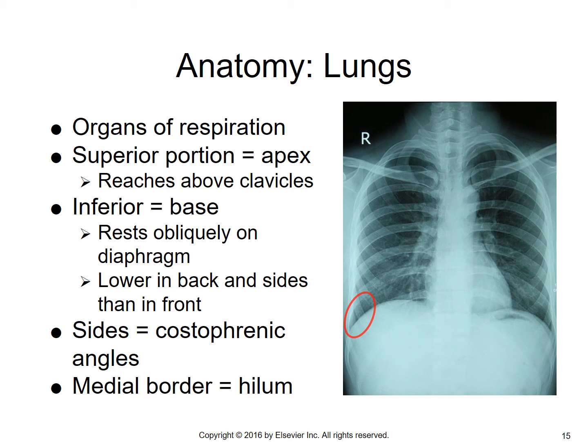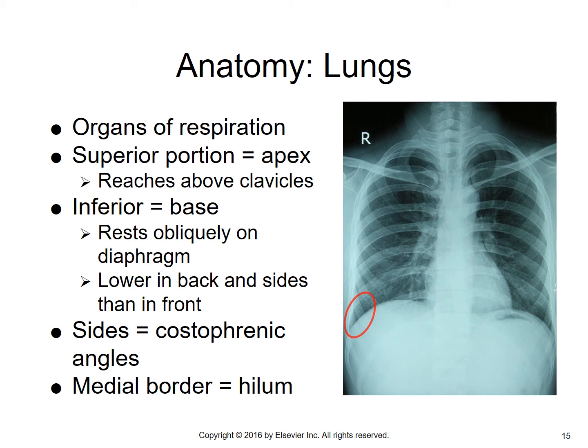Now, what's circled on here is something that's called the costophrenic angles. Now, your costophrenic angles are going to be very important because when we do radiography of the chest, we always try and have the patient in as upright a position as possible. When patients are sick, sometimes they get fluid in the lungs, and if I'm having the patient in an upright position, where's the fluid going to go? It's going to go to that lowest level, which is the costophrenic angles.